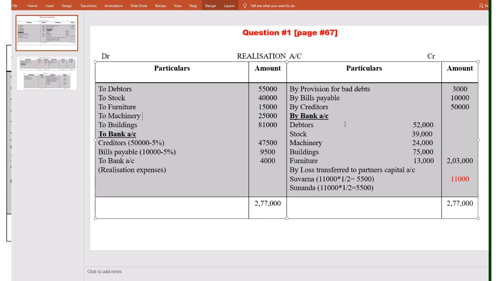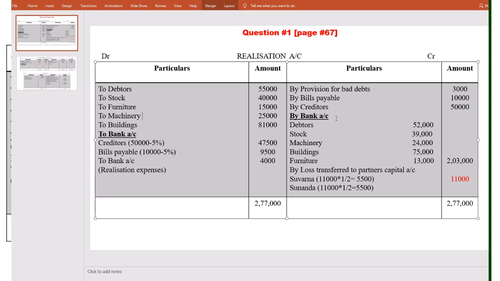Okay. And next we have the reserve fund. Where will this reserve fund appear? Obviously, it will appear in the partners' capital accounts. So we are done with all the assets and all the liabilities. Now, the first thing is done. Whatever is given in the balance sheet, we have entered. Now, the second step, we go to the adjustments.